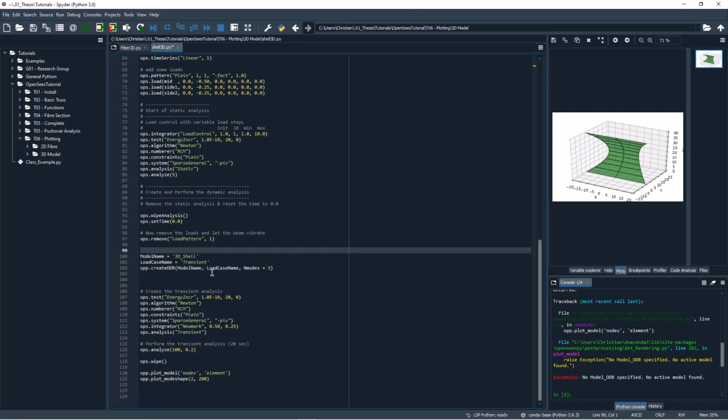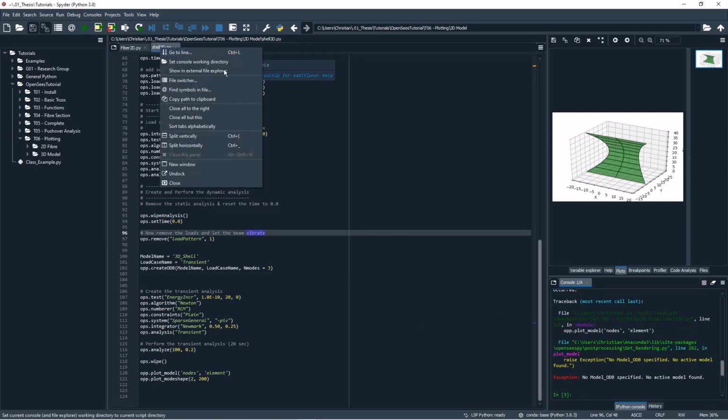Again, if you're wondering what commands you can give this model, there's documentation on the OpenSees Wiki. But this will be good for our purposes. So let's just run this and see what happens, and then I can take you through the results.